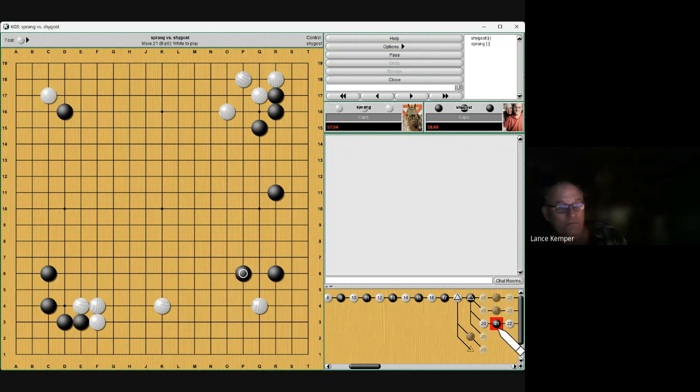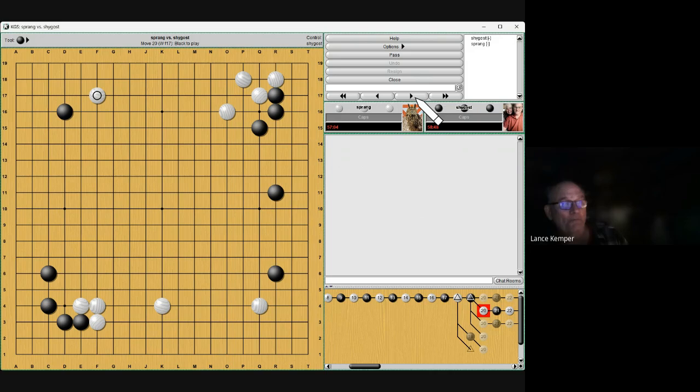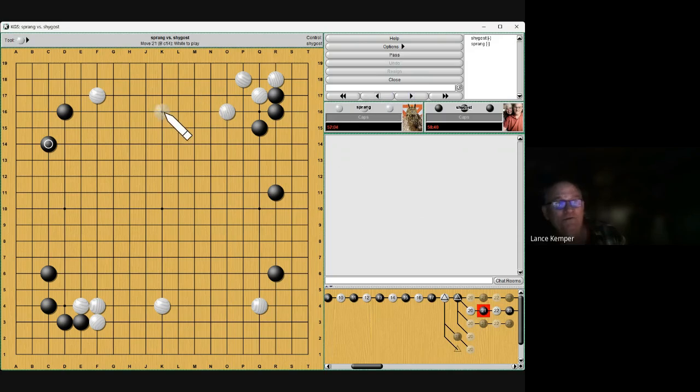Oh, this. There it is. I found it. And this is, I think, what most people are going to play: use our position in the upper right to build. Personally, I just love the 3-3. I get almost giddy every time I play it. Oh, I'm alive. I have points. I probably have sente. So I like the 3-3. This is perfectly rational. Settle. Don't do this side stuff.